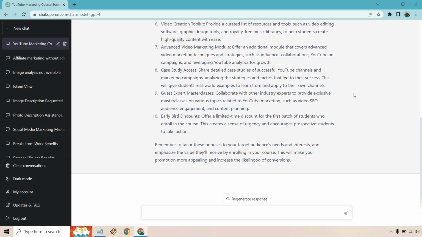So also something to keep in mind, if you have your own course or someone else's course and you go through and you say, what is this course missing where if I added it in, it would make it so much better? Or maybe it fills a gap. That's a great way to find the bonus.